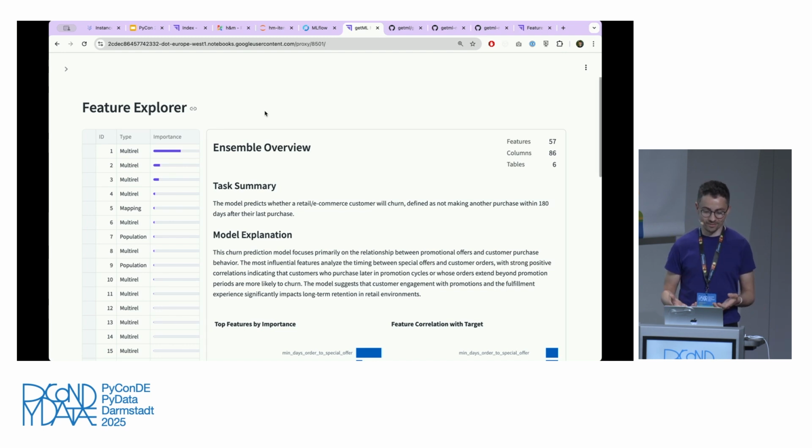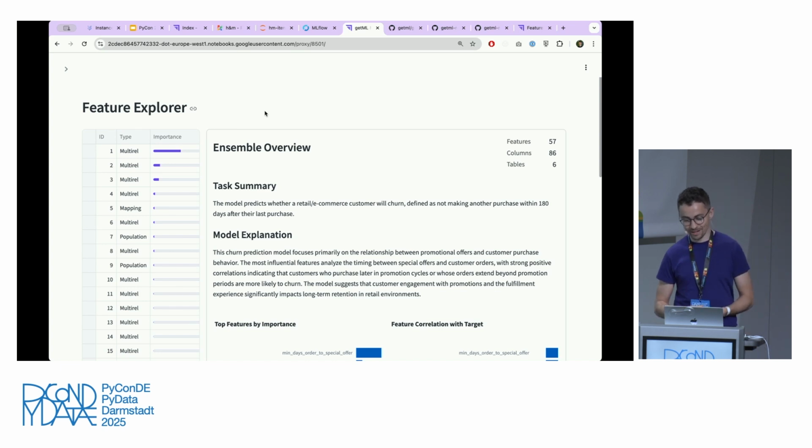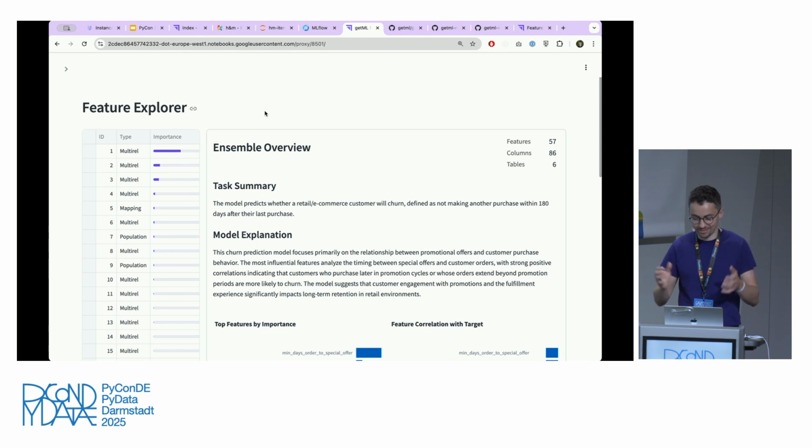So with all this text-to-SQL success out there, using LLMs, we thought, well, let's try to go the other way around. We have the prediction problem. We know what the setup looks like. We have summary statistics of all the columns. So let's have an LLM explain back to me, as maybe a business person or even as a data scientist, what the feature set that was learned actually picked up. And this also works very well.